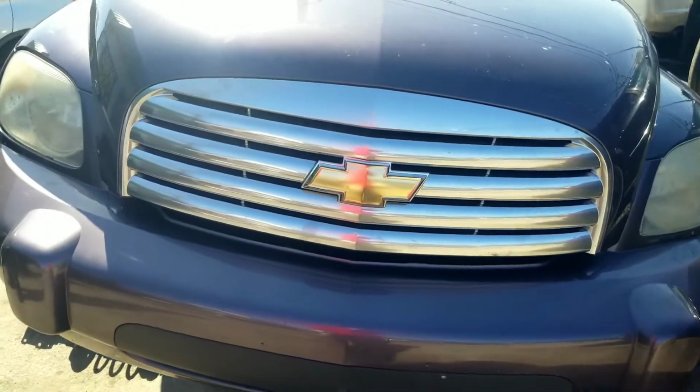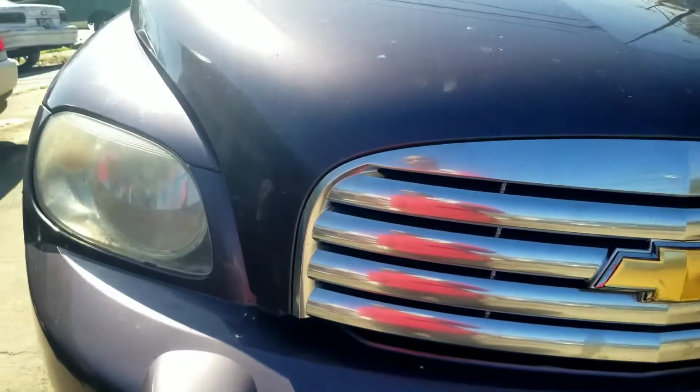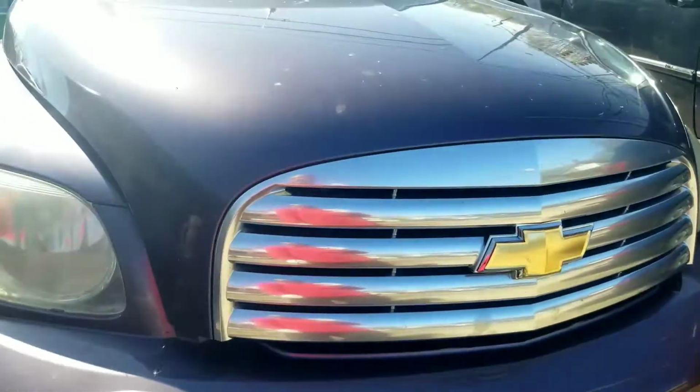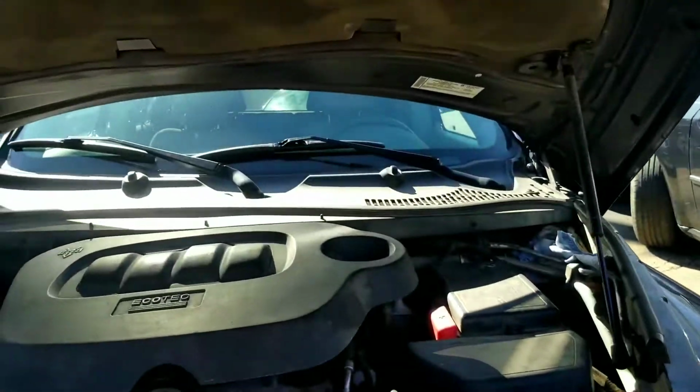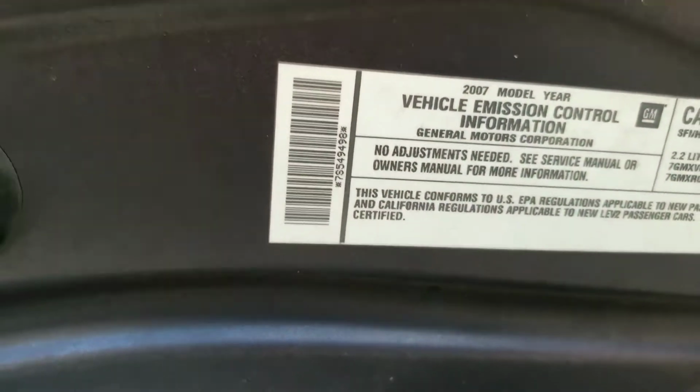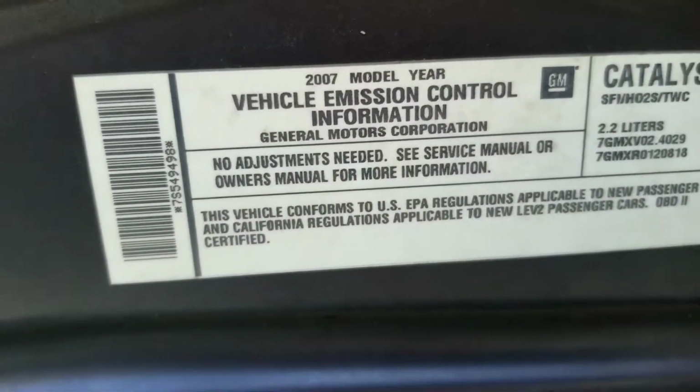Hey YouTube, so today I wanted to give you a quick little video about an issue that I ran into. Someone had a question about a CV axle they were doing on a 2007 Chevy HHR. This vehicle is a 2007 model, as you can see from the sticker.